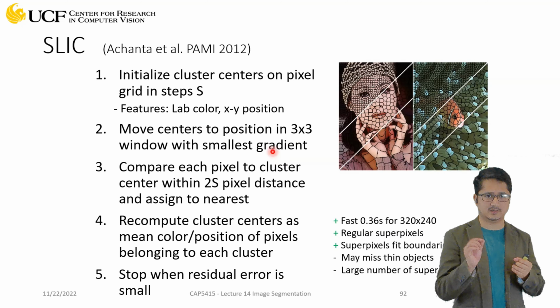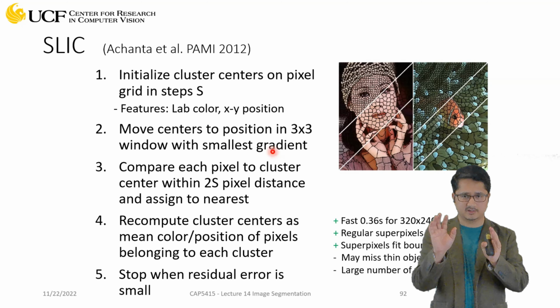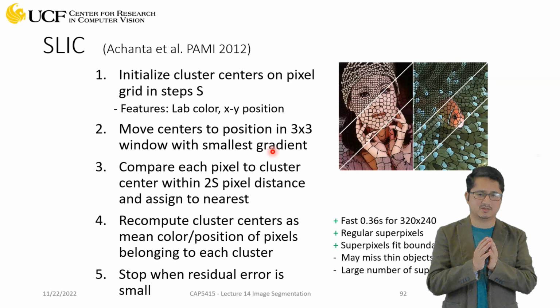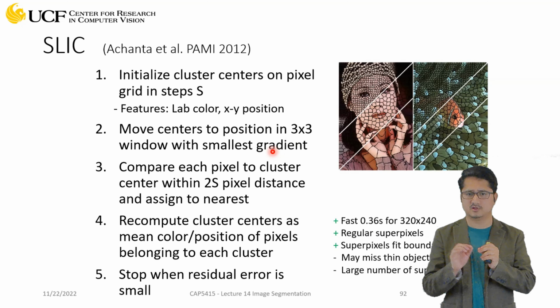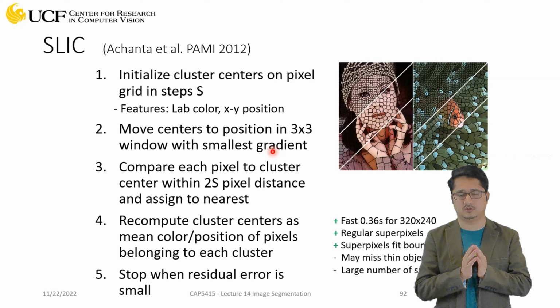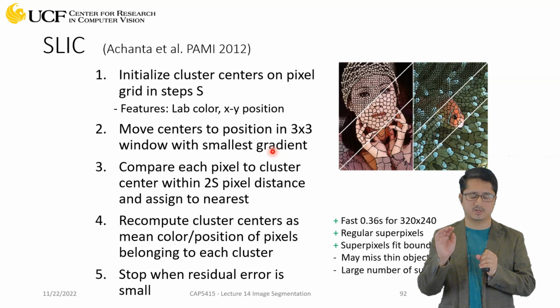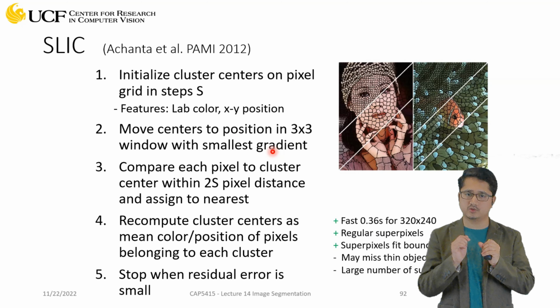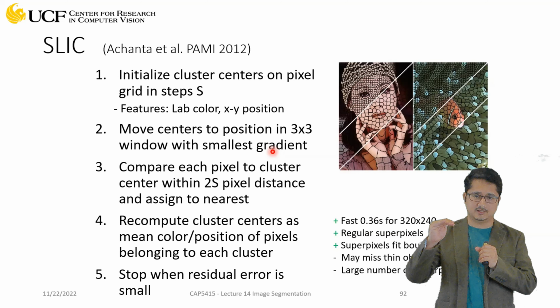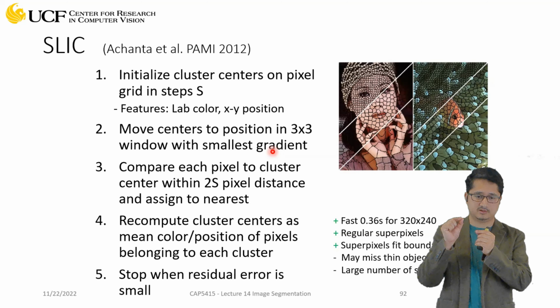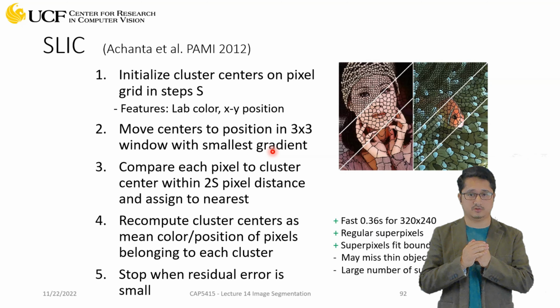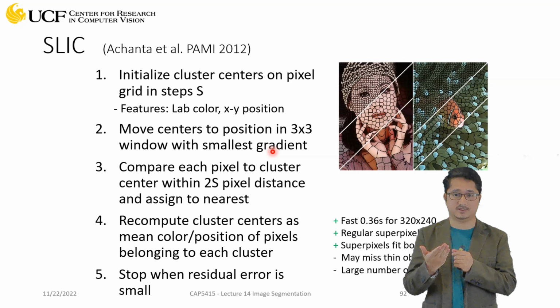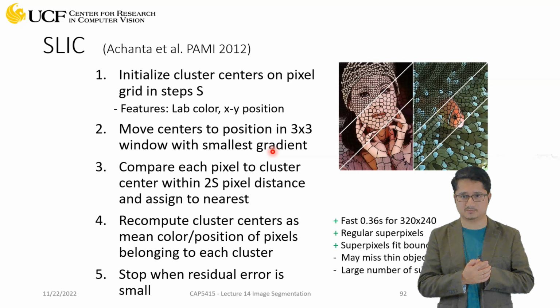Let's try to understand why this step is required. As I said, for some images it might change the performance, but most of the time it won't do a lot. But let's try to understand the intuition. You have seen that when you compute gradients in your image, if there is a high gradient, it means that the color values might be changing a lot, right? So that might be an edge, and that's what you use for edge detection algorithms.